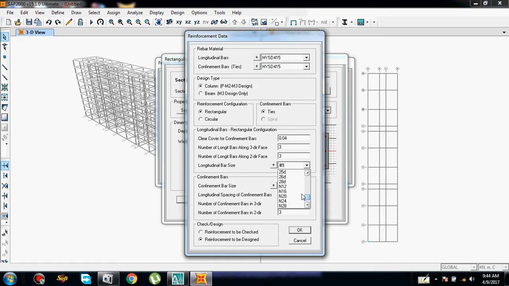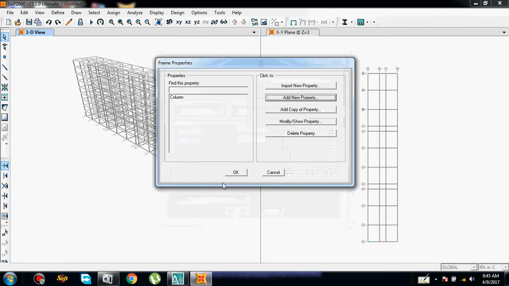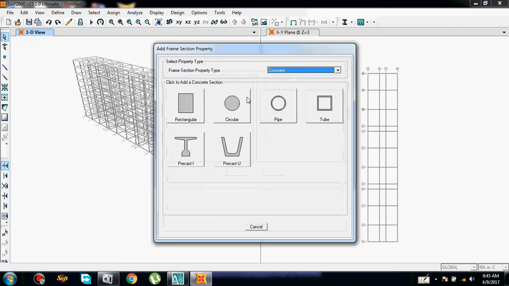I'll keep 25 mm diameter longitudinal bars, and confinement bar ties will be of 10 mm diameter and 150 mm spacing. That is minimum spacing, as you know, according to our codes. Okay, click OK.